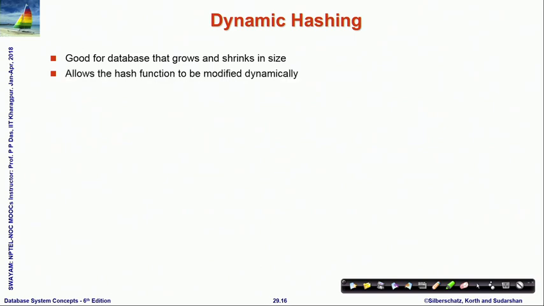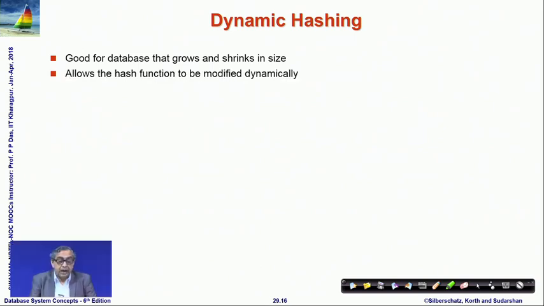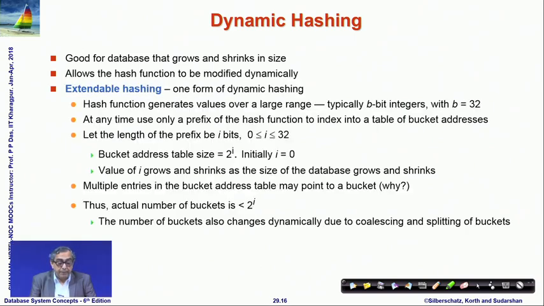So, that gives rise to what is known as dynamic hashing. It is certainly good for databases that regularly grow and shrink in size, and it allows the hash function to be modified dynamically. Of the different dynamic hashing schemes, I will discuss extendable hashing, which is a very popular scheme. So, let us see how it works.